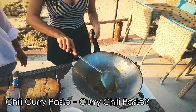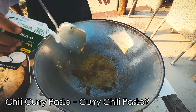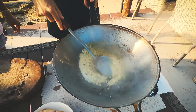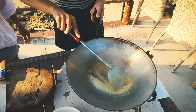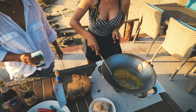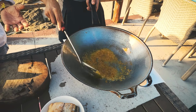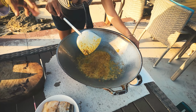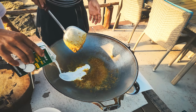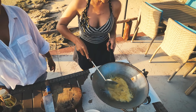Fire on the right. It's just frying off a little bit there in the pan. And you add a little bit of coconut milk. So that's thickening, make it to the coconut cream, get some oil out of it. Then the oil comes out of it, and then we add a little bit more coconut milk. And then put some fish in.